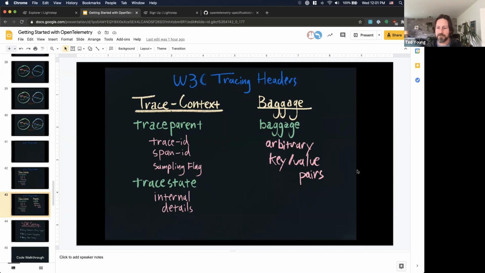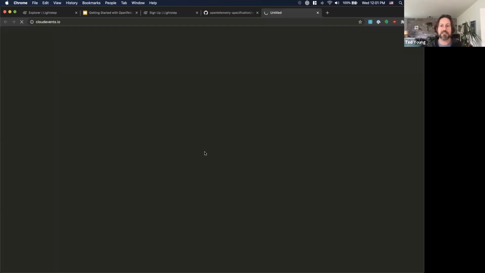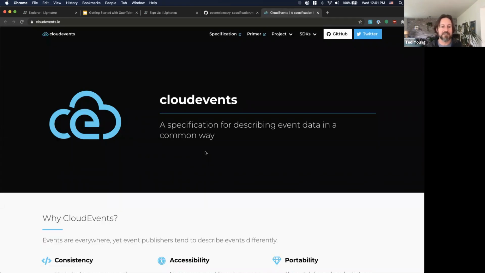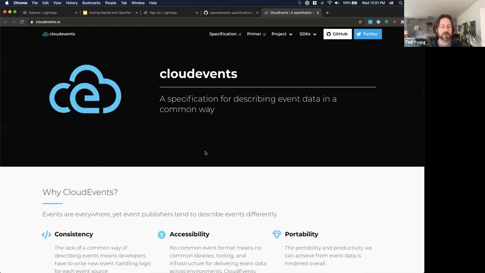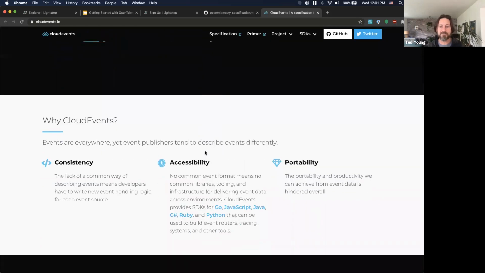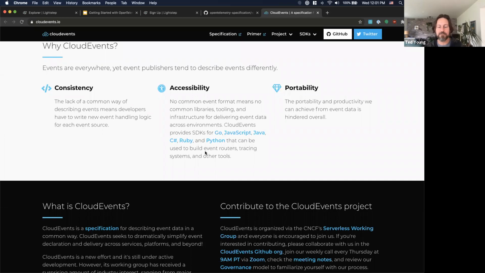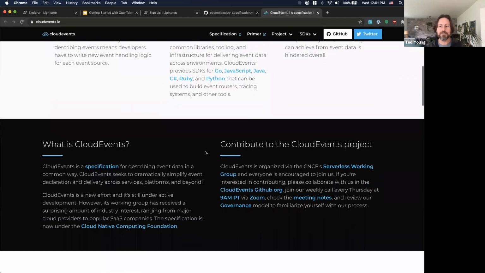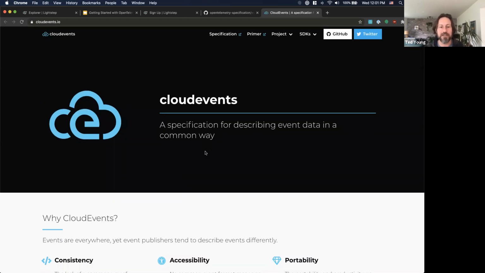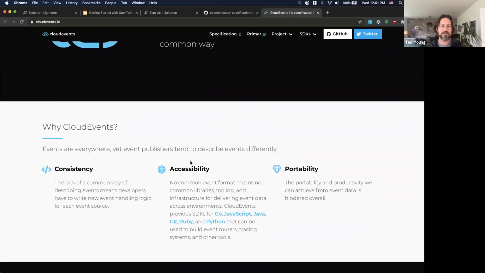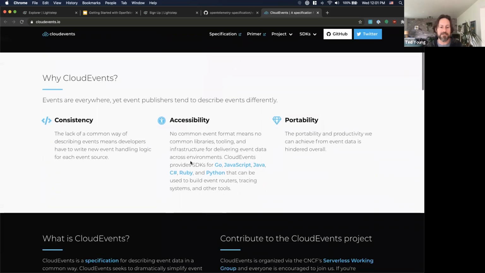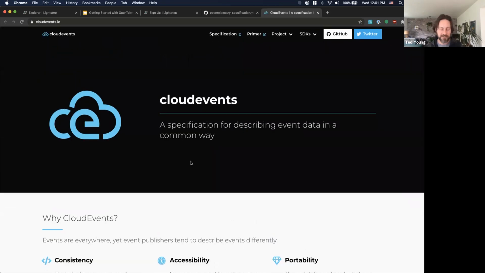And then there's a question, is there a roadmap to integrate cloud events with OpenTelemetry? Not to my knowledge. I am somewhat aware of cloud events. I think this is being used by Kubernetes in some fashion. And OpenTelemetry is getting integrated into Kubernetes as we speak. So I imagine there's a fairly straightforward way to integrate this information, but it's not something I've looked into myself.